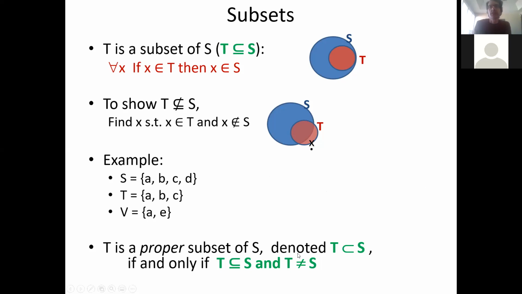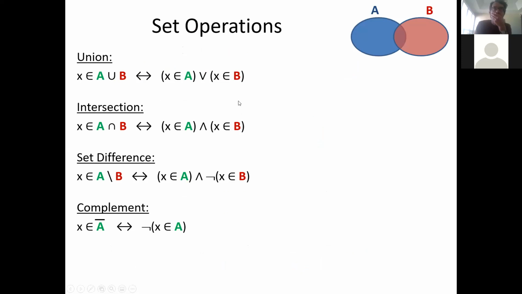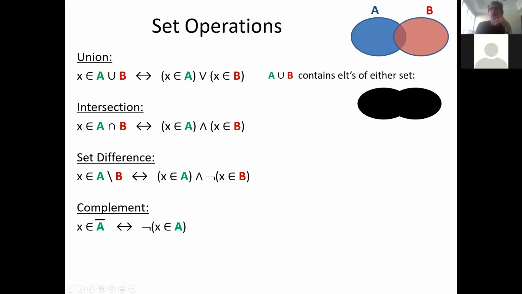All right. So that's the relation proper subset. And some examples, we went over them last time. Set operations correspond to other logical expressions on predicates which define the set. So for example, if you want to say that something is an element of A or an element of B, there is a very short formula for this. You say that this is an element of a union of the two sets, which expresses this formula in a shortened way. It corresponds to all elements which belong to either set A or set B. Intersection: if you want to say that something is an element of set A and it's an element of set B, you just say it's an element of an intersection, which corresponds to this region.